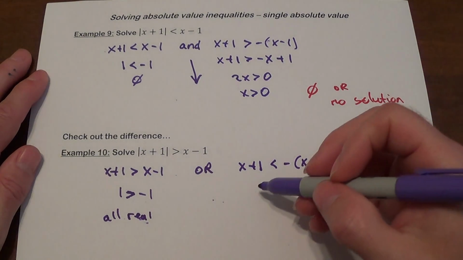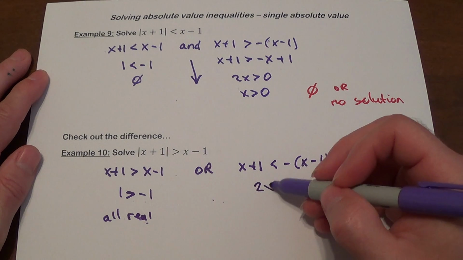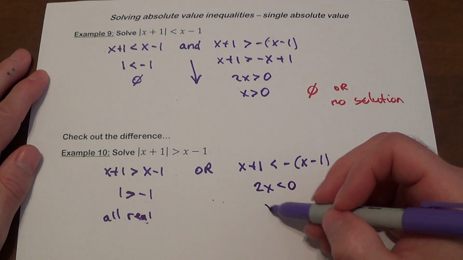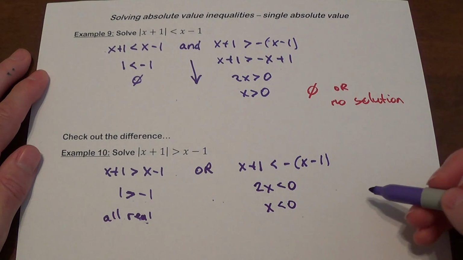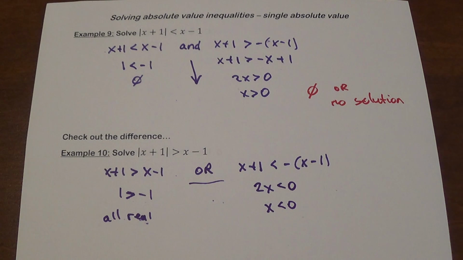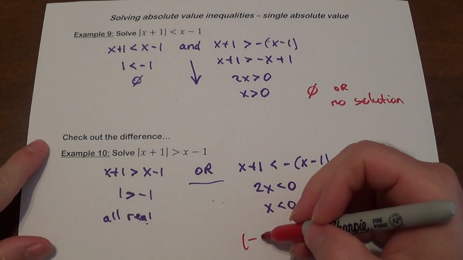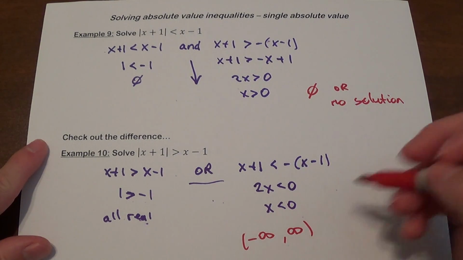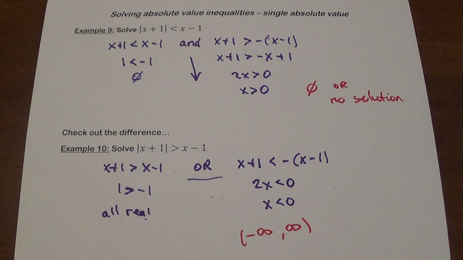What about the other one? Well, the other inequality is going to give us 2x is less than 0, which is going to be x less than 0. But with or in between them, all real numbers is going to suffice, and that is going to be the answer, all real numbers. It's very important to understand how to solve compound inequalities, because when you have variables involved, and even without the variables, you need to know how to solve compound inequalities. Otherwise, some of these things may look pretty challenging.